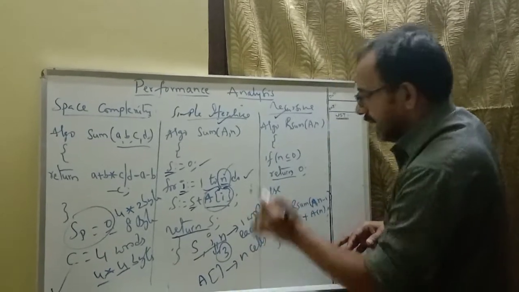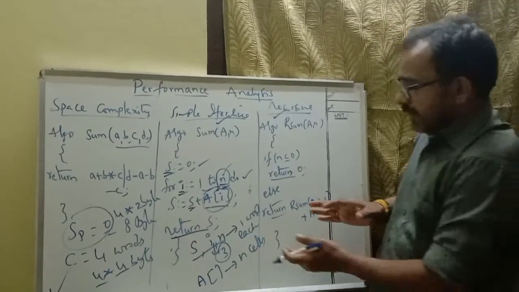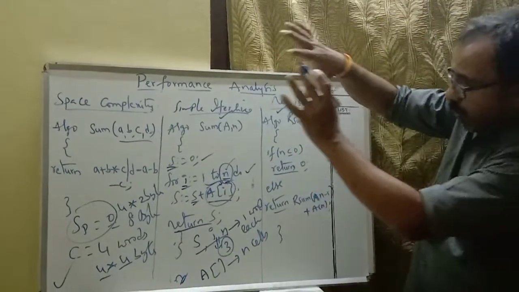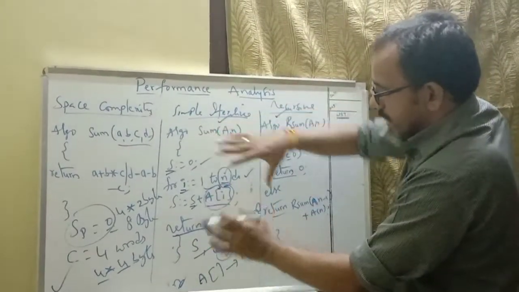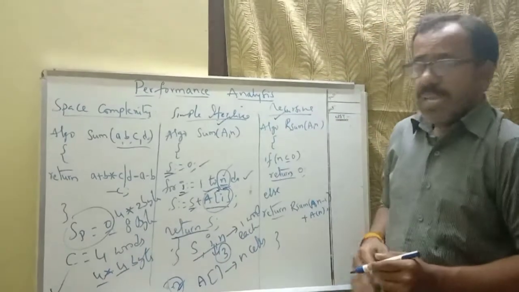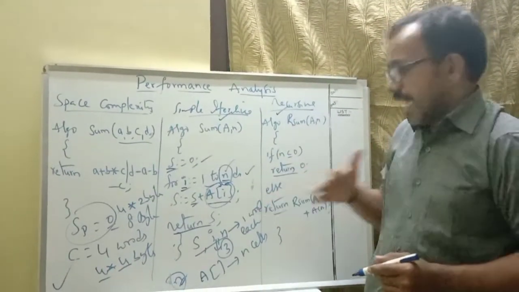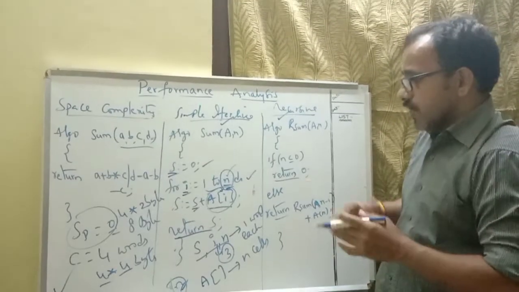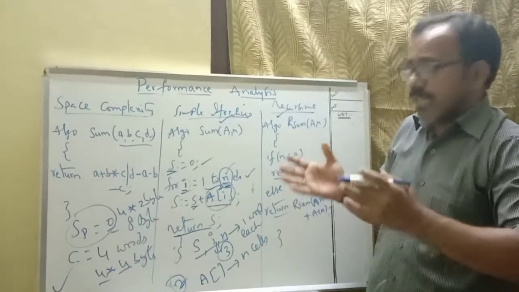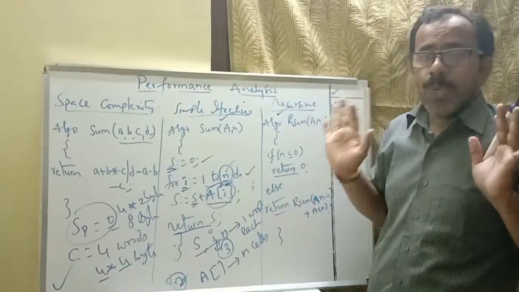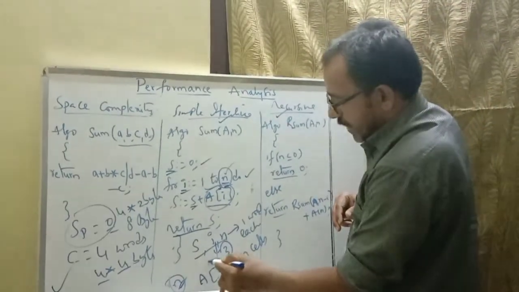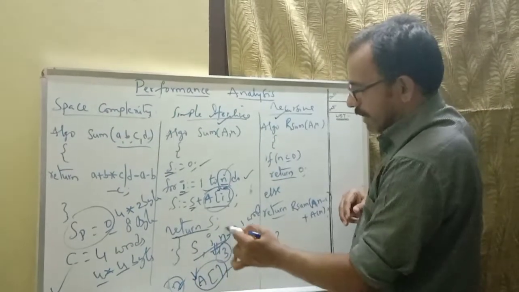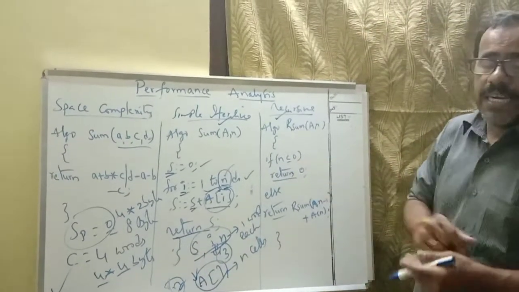Is there any other item here? Here the problem instance depends on n. The entire program instance or problem instance depends on n. N is the instance now. So during running time only, as a programmer, we can make the n value available to the program or algorithm. So the compiler can allocate the required space at running time only. That's why the space required by the array comes under the variable part, and the space required by s, i, and n comes under the fixed part.